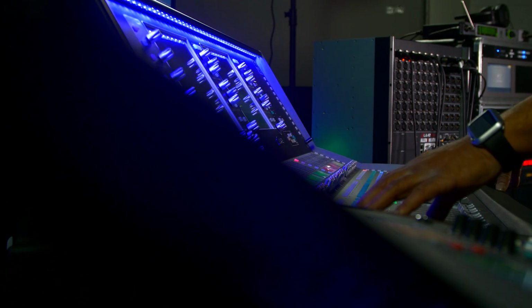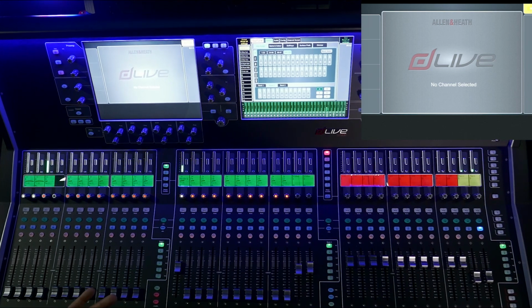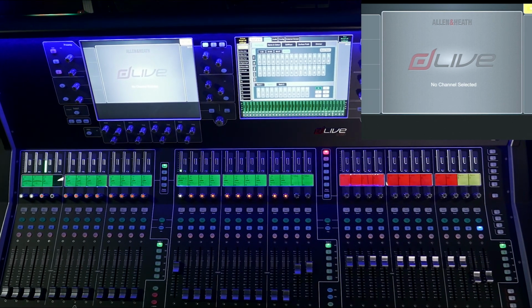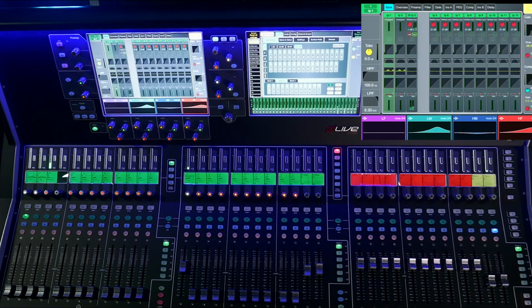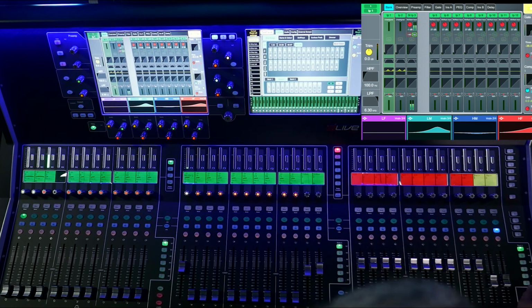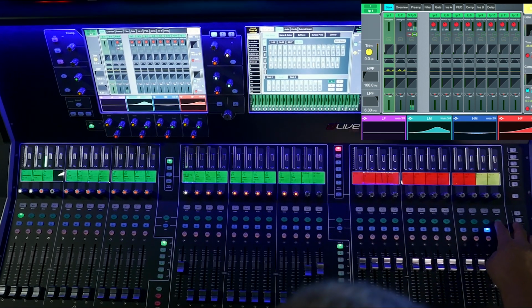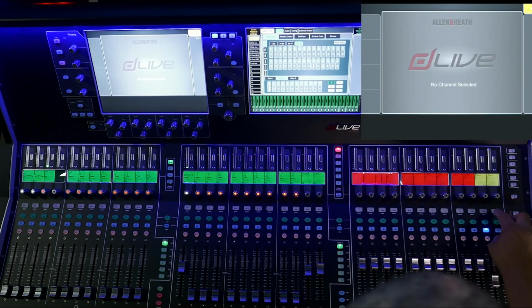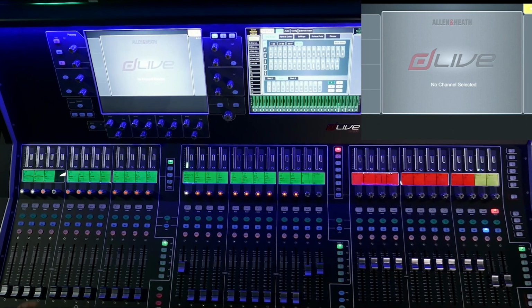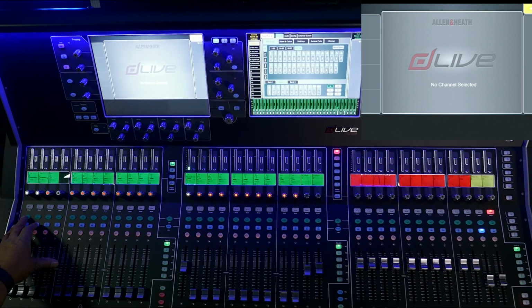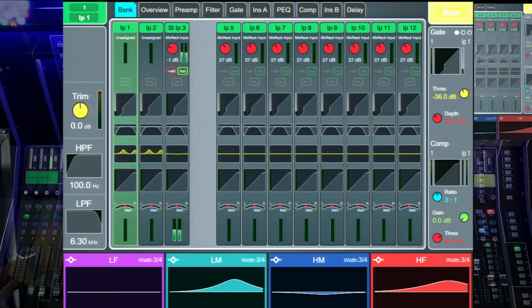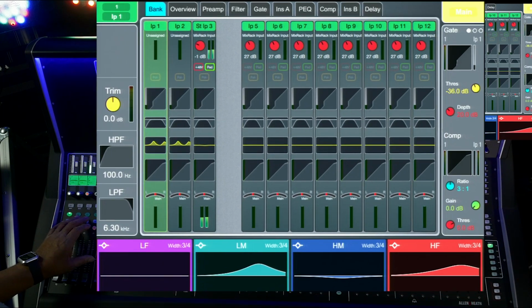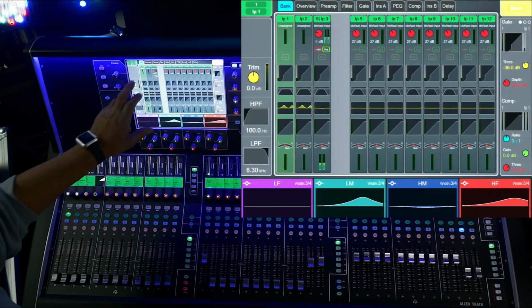We're going to do a quick overview of the input channels, and we'll have a duplicate of a screen in the top right. What you're looking at right now is a channel overview. And if you look, you see it says no channel selected. So now I need to select a channel. And once I select a channel, it shows me the total overview. And then I can drill down from there. What you see in the top right-hand corner is a mirror of what the left screen is to make things a little bit clearer. As you select different channels, you see they're highlighted. And then if you deselect it, you'll see the display shows you that there's no channel selected. Now we're back to the channel overview.